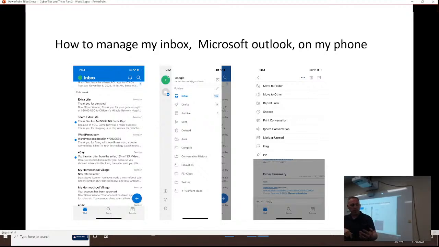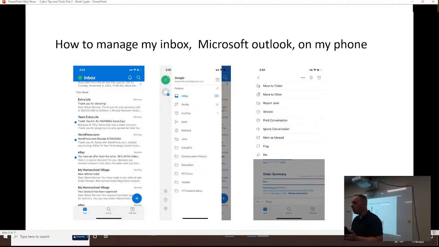I can mark it as read or unread. I can move it to a different folder. I can snooze it, and then after a certain period of time, it will pop back up and ding, saying, hey, you better read this. And then read, archive, or none.